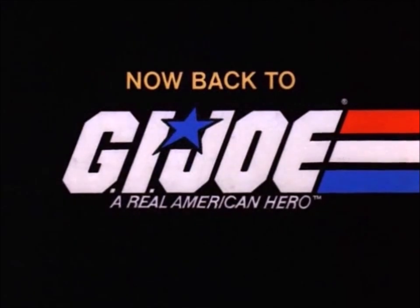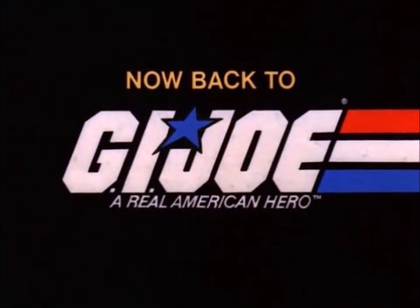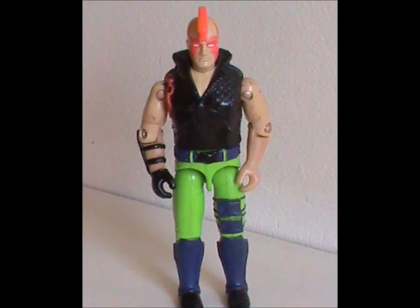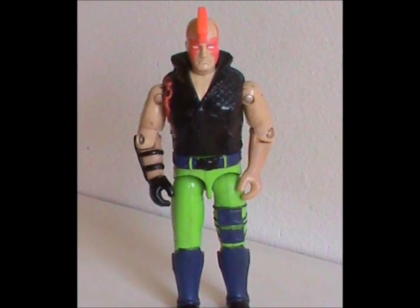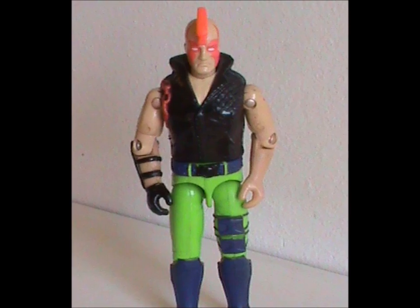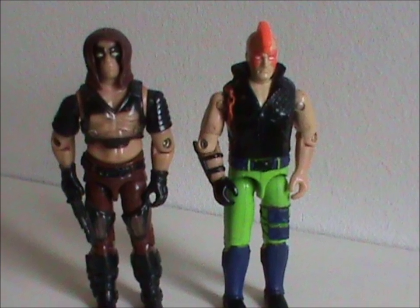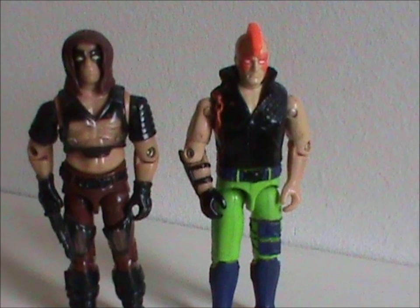Now, back to G.I. Joe. Okay, I'm feeling better now. Meet Zartan version 2. This figure was released in 1993 with all original body parts. And yeah, this sure is a thing, isn't it? I don't think you could get further away from the original design unless you made him an alien or something.